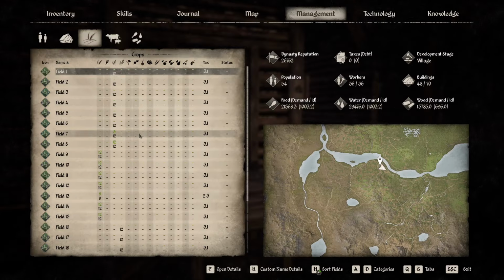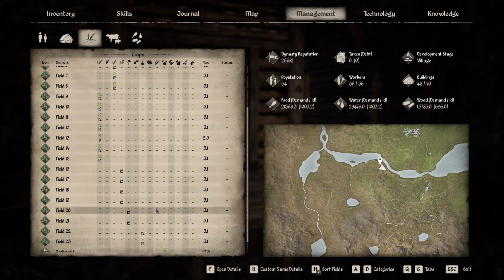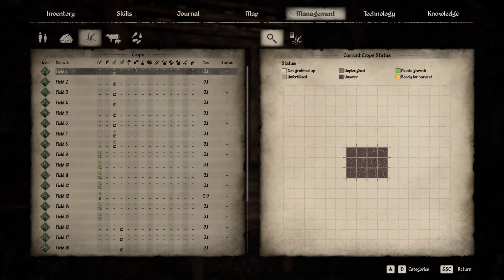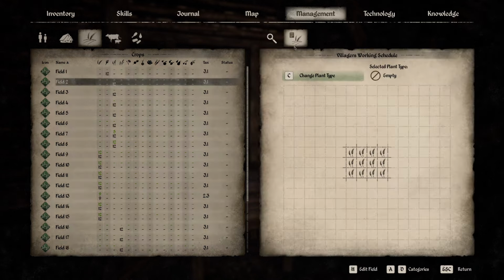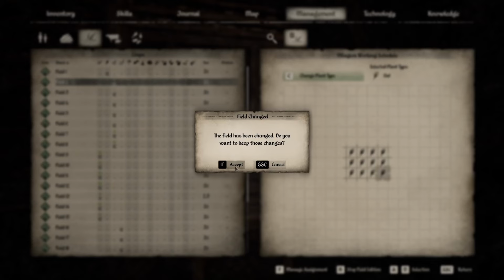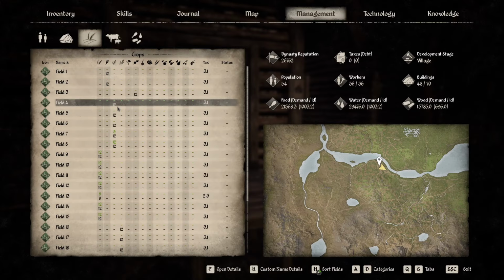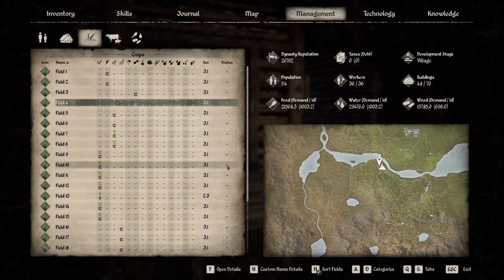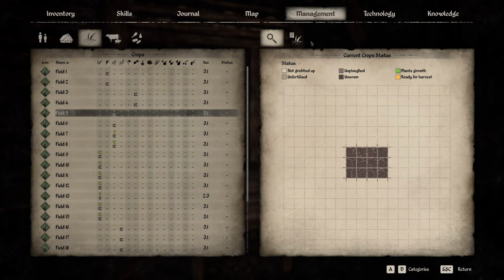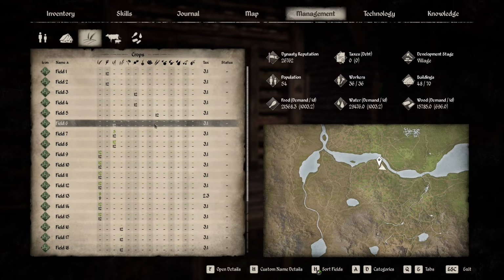All right, let's look at our fields. So they've harvested all of this. What do we have? We've got 4 fields of flax, 2 of poppy, 2 of onion. Let's get some oat in there. Get some beetroot as well. I don't know, maybe some carrot? Cabbage is what we'll plant in the summer.